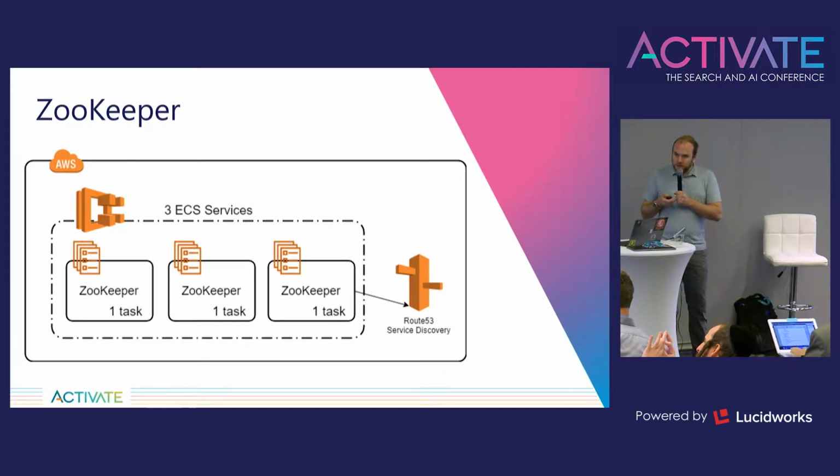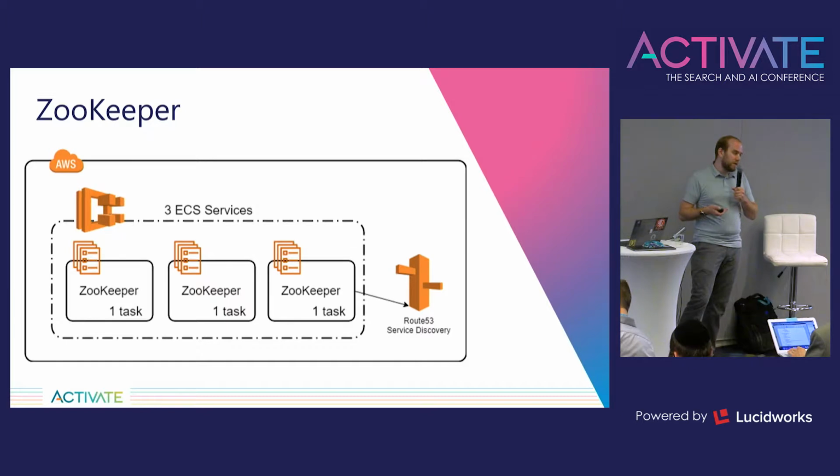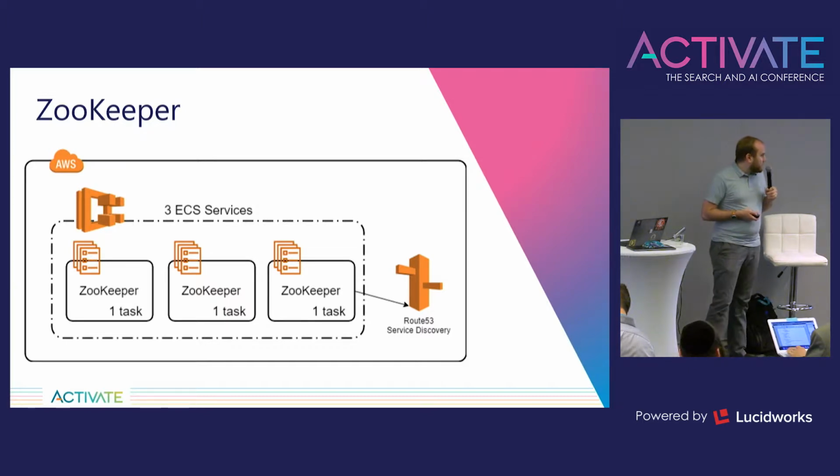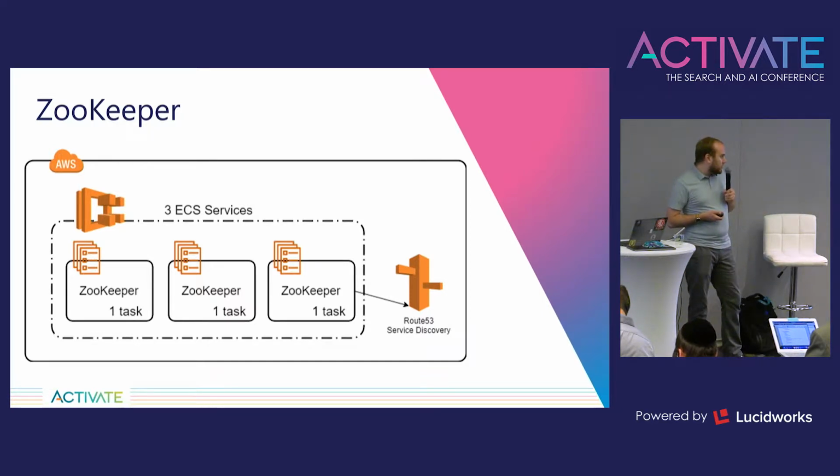We use a ZooKeeper ensemble of 3, which gets us the ability to lose one ZooKeeper and still keep taking queries, so our cluster doesn't go hard down if we lose one ZooKeeper node. The way we instrument that is through 3 separate ECS services. So each ZooKeeper lives in its own single task Elastic Container Service.